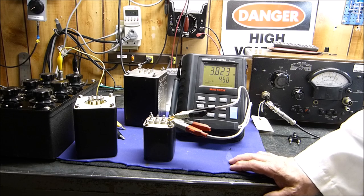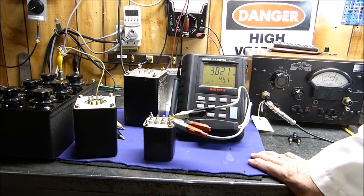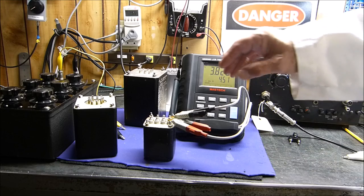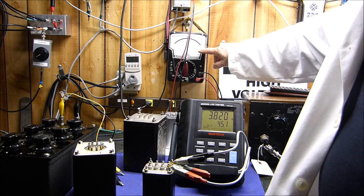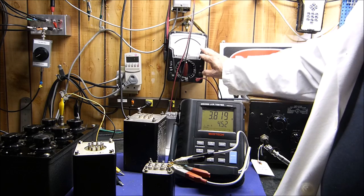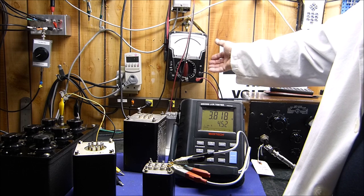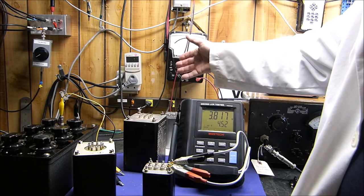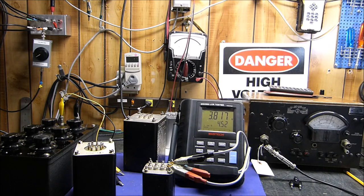If you try to measure a 1 microhenry choke at 100 hertz, it's not going to work. If you try to measure a 1,000 henry choke at 10 kilohertz, it's not going to work. It would be like taking this meter right here and trying to measure a micro ohm. You need a completely different kind of meter. Or it would be like taking this kind of meter and trying to measure 100 gigohms. It's not going to work. So the frequency that you measure your inductors at is extremely important. I'm going to show you something else here in just a second.